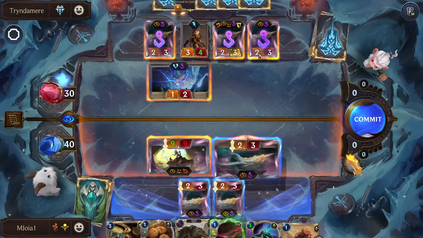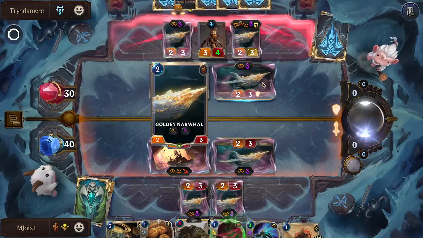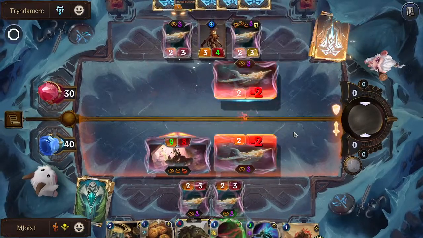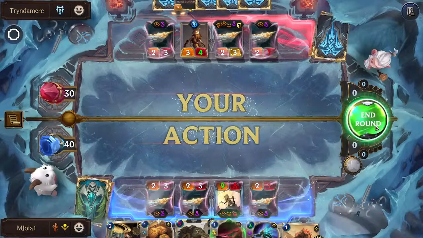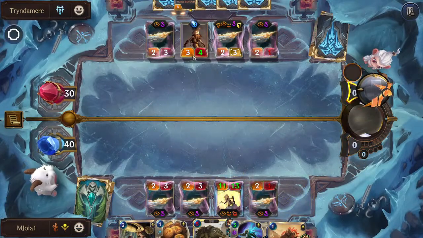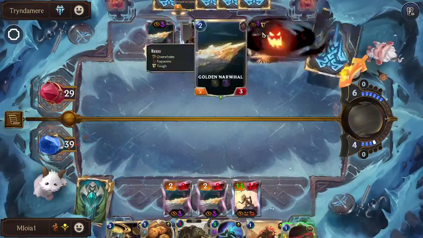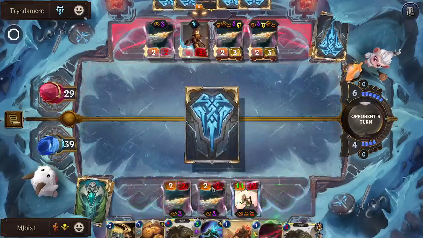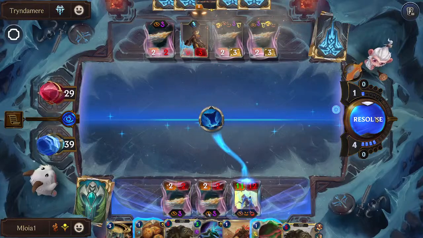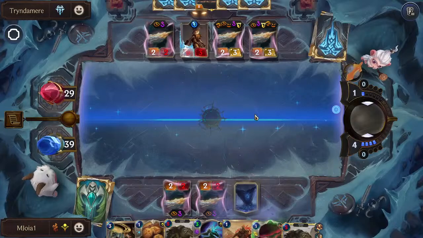And we can even do something like this to ensure that the golden narwhal will be killed by the Ember Maiden at the start of the turn, making it so Tryndamere doesn't have his power on the next turn as well. There we go. Just like planned. Frozen Tomb on that. I guess it's a fairly scary unit.